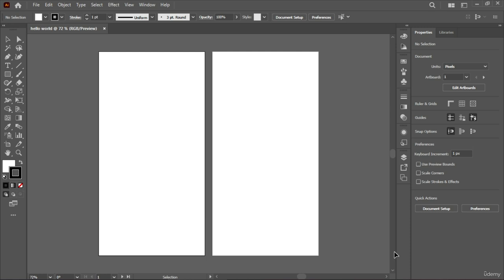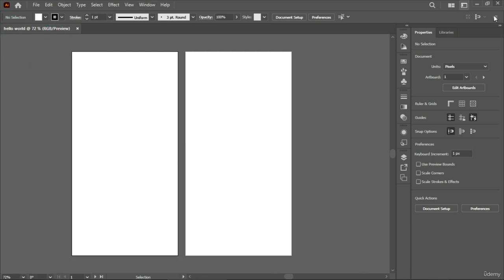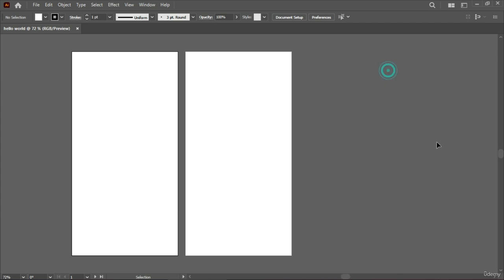Now you can see that we have two artboards just as we have selected before, and now we have a few new things. As you know, on the top it's our menu bar, then on the left side we have our toolbar, on the right side we have our palette. Now I want to teach you some things about our palette and toolbar. Say I accidentally remove this and deleted it. Now, where are my tools? How am I gonna work?